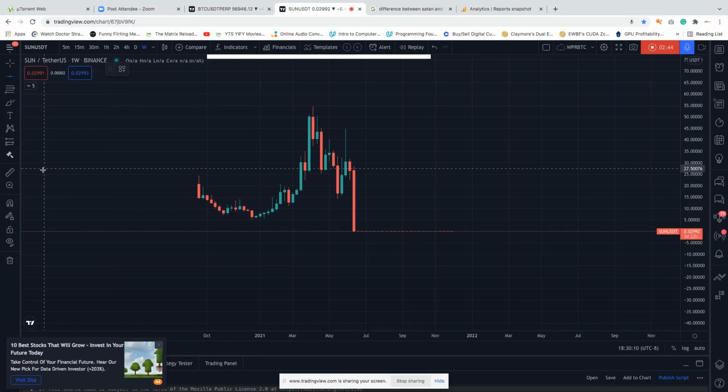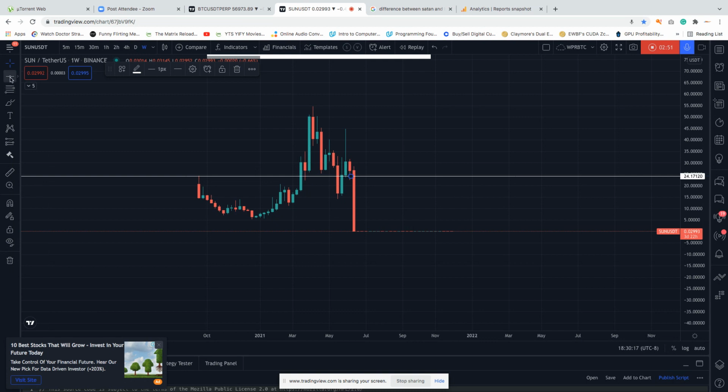Now, as a pure price action trader, I mostly do my analysis based on pure price action. What does that mean? It means I'm just working with the price movement, right? If the price moves up, I take note of how far it went before it started going down. If the price goes down, I take note of how far it went before it started going up. So that point where it reversed and started going down when it was going up is called the resistance area. That point where it stopped going down and started going back up is called the support area.